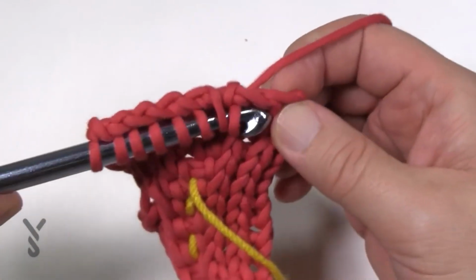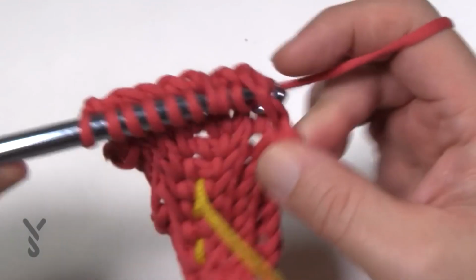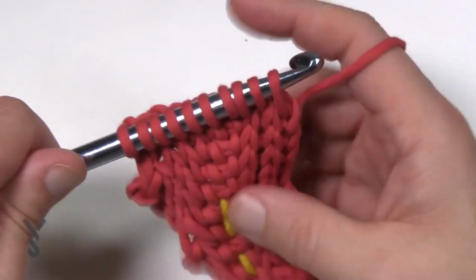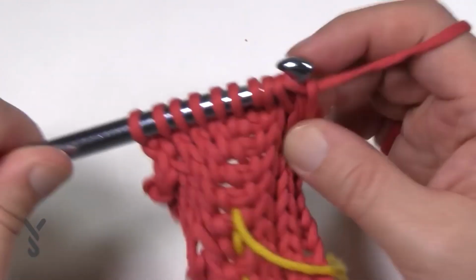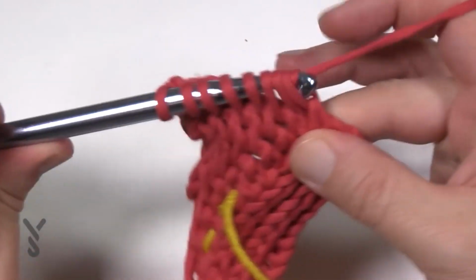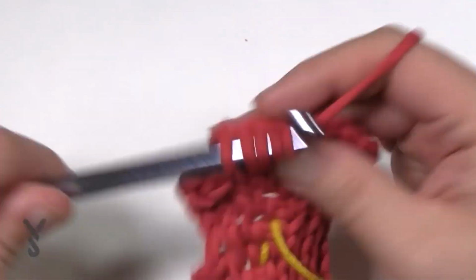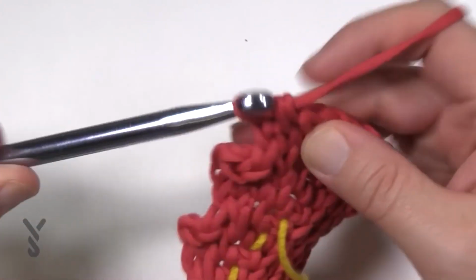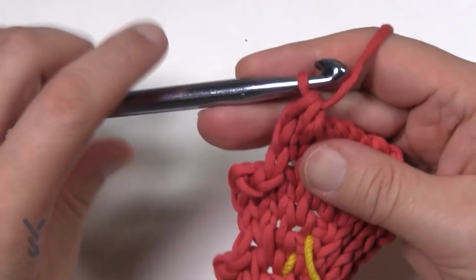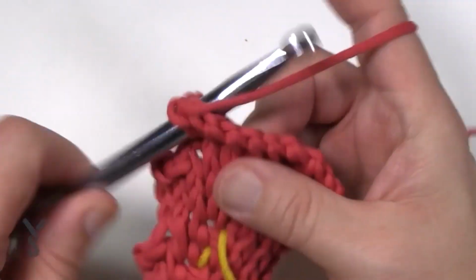I decided to use a solid color. I find it's easier to teach with a solid color. It may be a little bit harder to identify when it's a mixed color, but that's kind of the fun of it, right? As you learn as you go and try new ideas. I'm essentially just looking for the 4 rows to be complete. So you don't hear me counting any rows. I'm just looking so I can see 1, 2, 3 so far, and this will be the 4th.